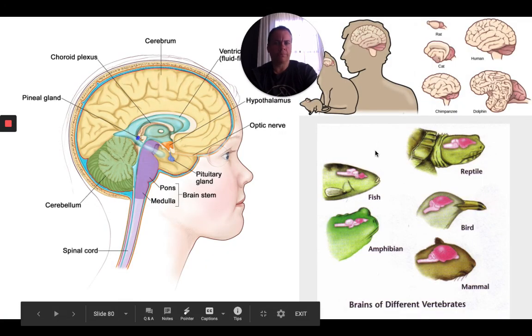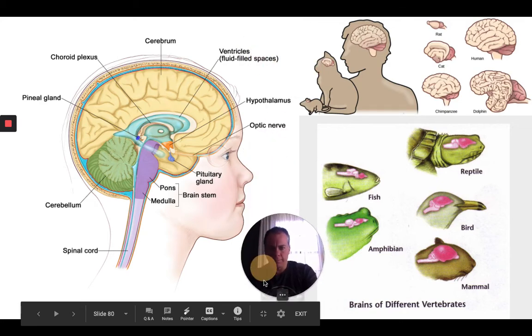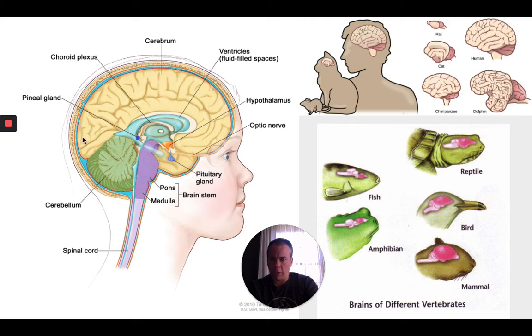We can see different views of this. We see, again, the cerebrum. In humans, the cerebrum is very large, the largest portion of the brain. This diagram shows the difference between different types of animals. Here you can see different types of vertebrates. Mammals have the most highly developed cerebrum. The dark pink is the cerebrum. You can see within vertebrates there are different levels of development of the cerebrum compared to other parts of the brain as well.